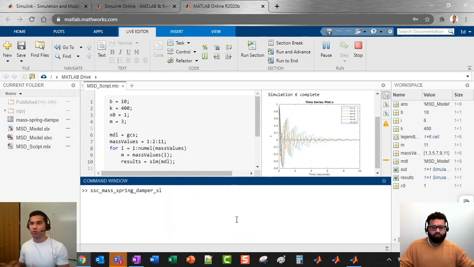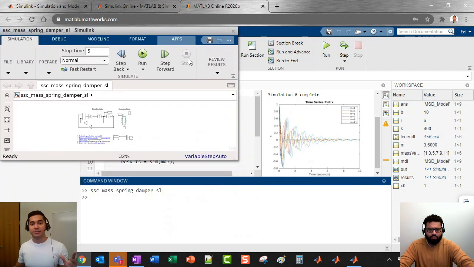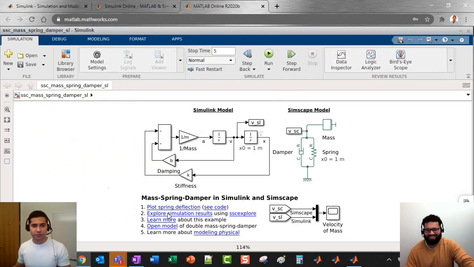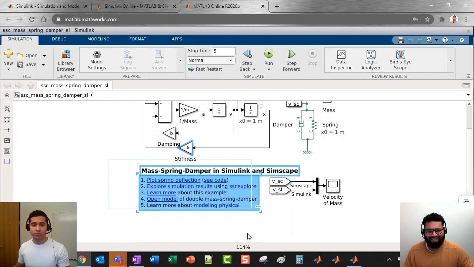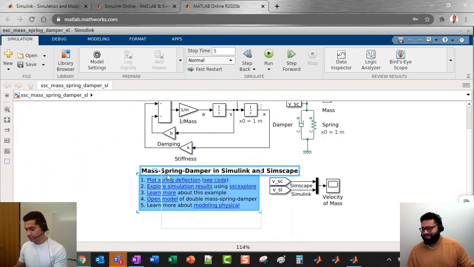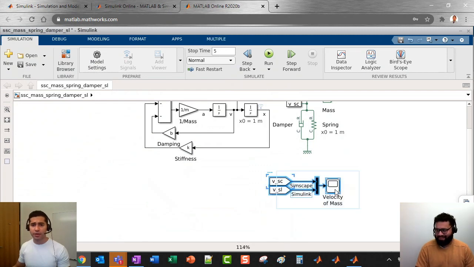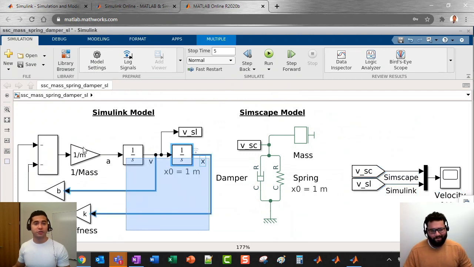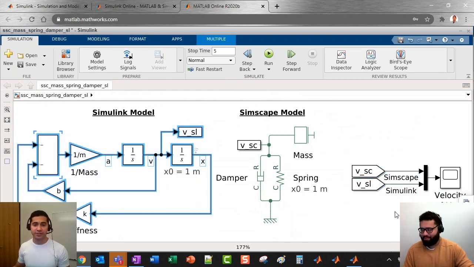this example here, we like to call these shipping examples, and you get them for free, included in the product. What we're going to see with this example is what we just built step by step. But I want to show you a couple of different options that you have to build these kinds of systems. Here we get some annotations with these examples and resources to get started. We're not going to need that for now. And then I'm going to move this up here. So again, what you see here is basically the model that we just built step by step.